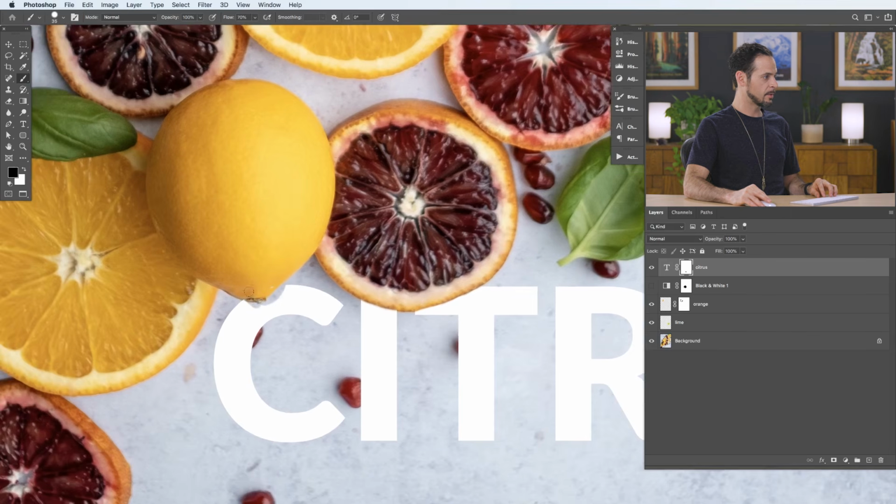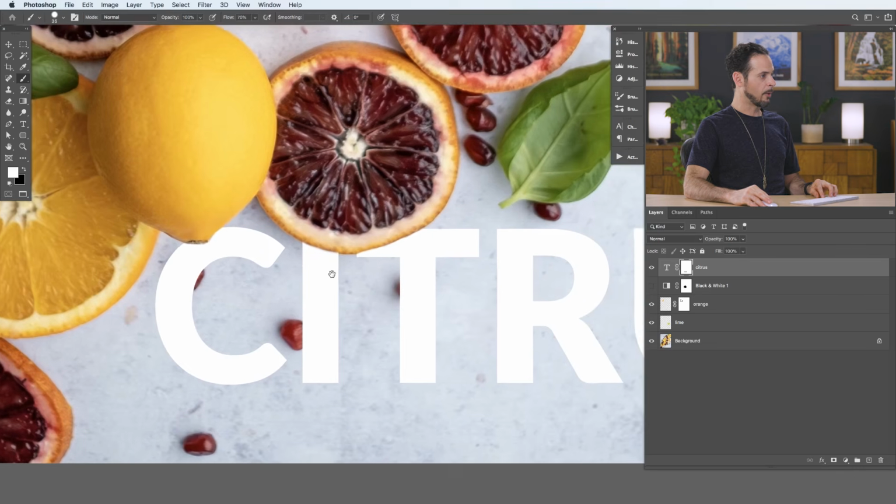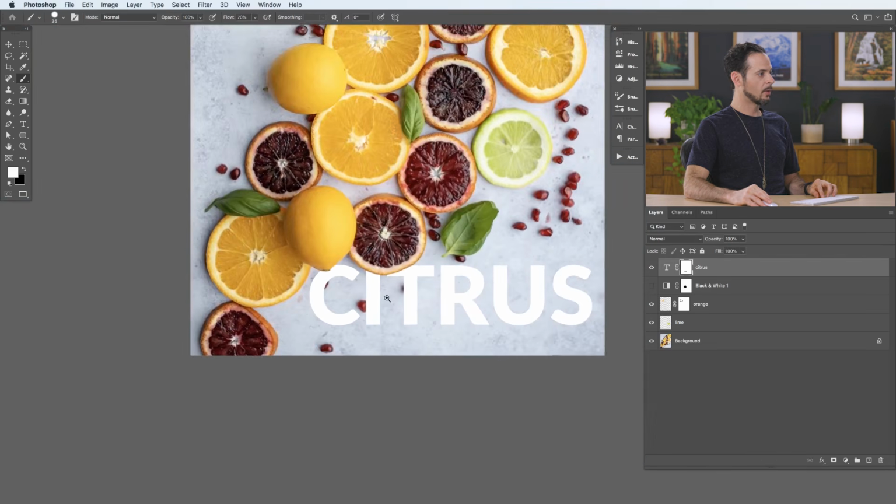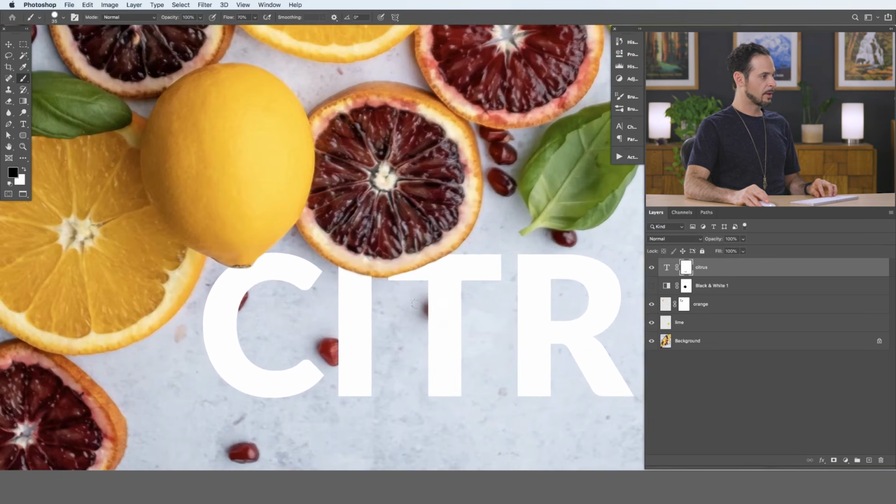Like here, I can't even see what I'm doing a little bit, so I'm going to overpaint. There we go. And then coming back through there, I've got a really nice selection right around there. All right. And we have the option, if we want to try to have this invisible where these pomegranate seeds are, we can do that as well. There we go.